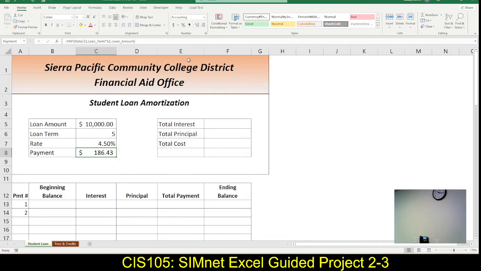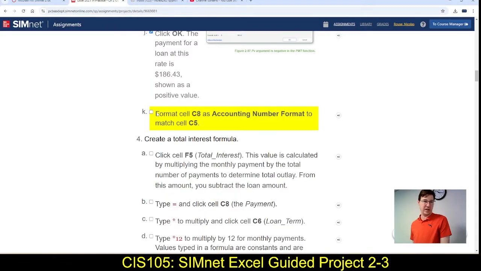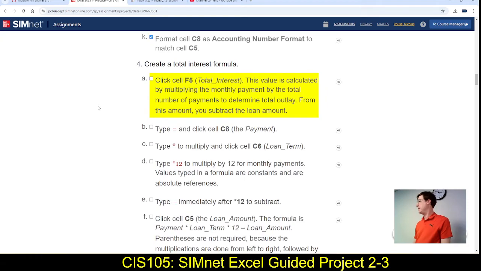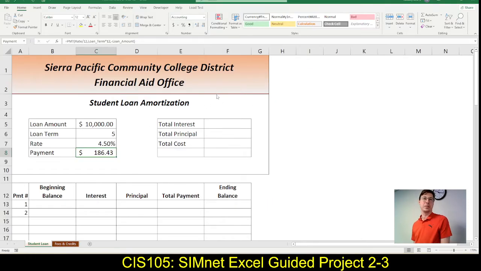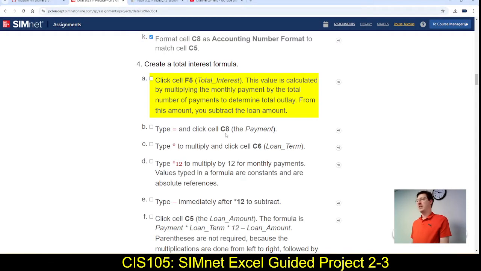And then you're going to click the Home tab. And we're going to change currency to accounting. Yep, accounting. And it looks like that. And then save it. All right, while they're doing that, now it's time to do the rest of this. Don't worry, the rest of this is painless.